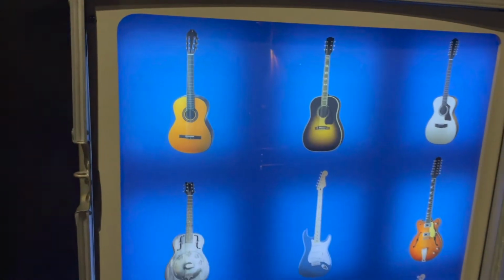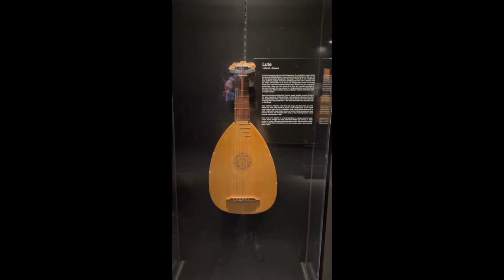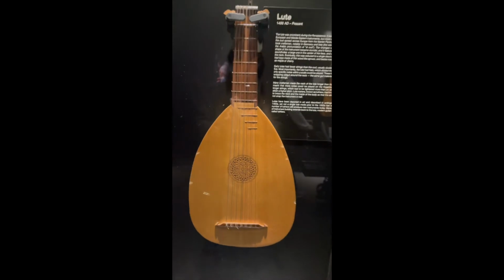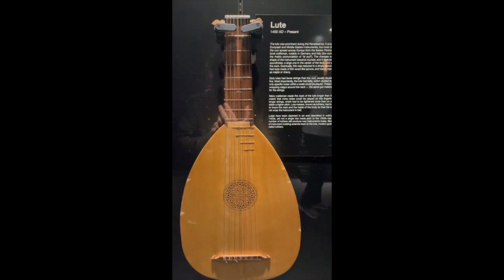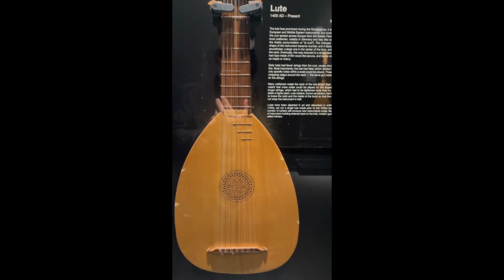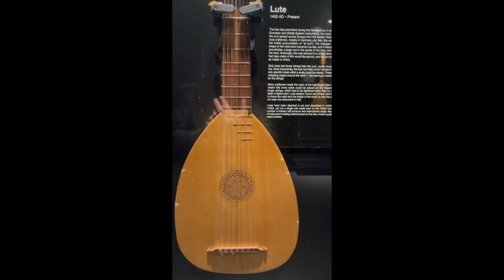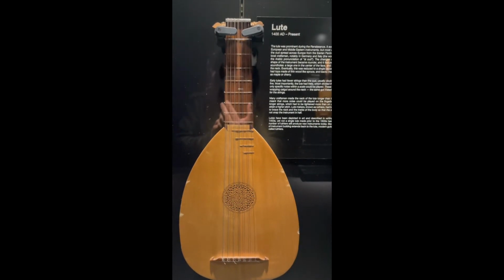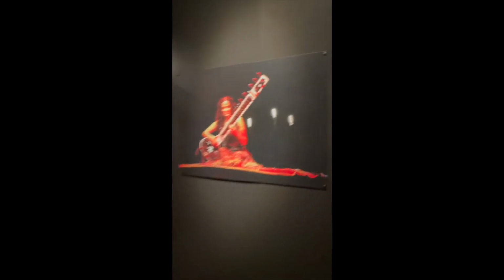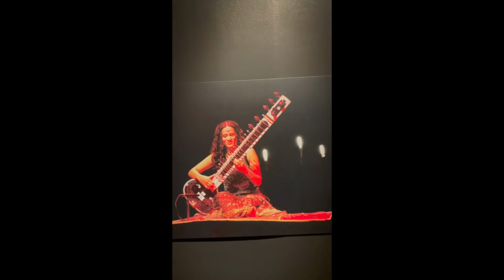And then we got all these guitars here. Isn't that cool? Here we have a lute. As you can see, the headstock is facing backwards. And if we look at it close enough, I don't know if you can really see that in the video, but it's got like 13 strings on it. 2, 4, 6, 8, 10, 12, 13. God, that's a lot of strings. Could you imagine what it would take to tune that thing? Oh man, this is beautiful. We got another one here. Look at this picture of this lady playing this thing. Jeez. That's amazing.